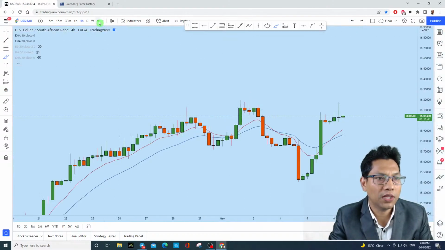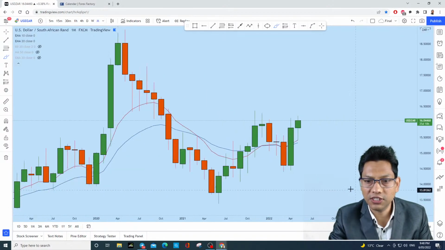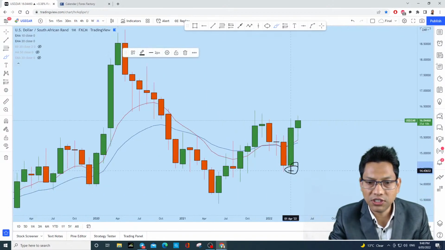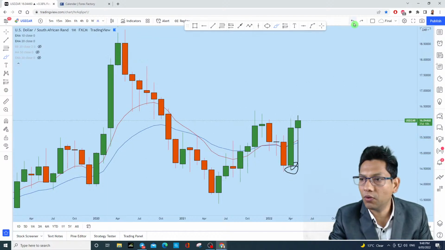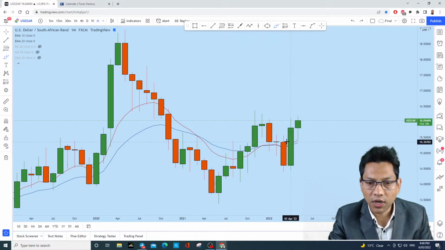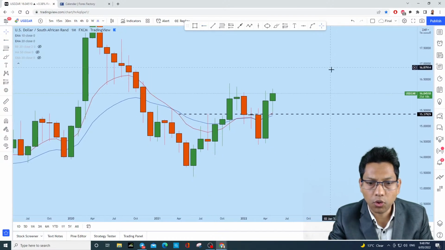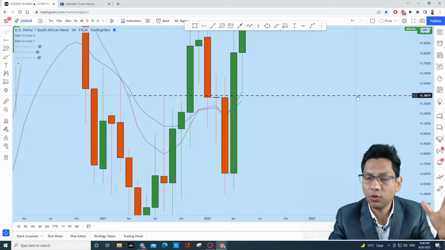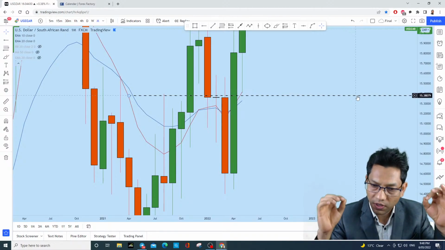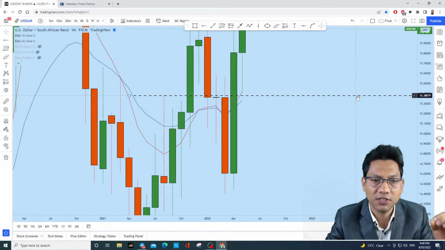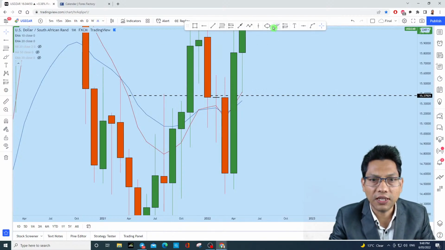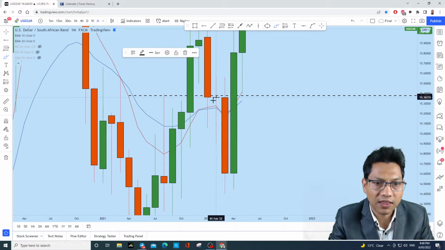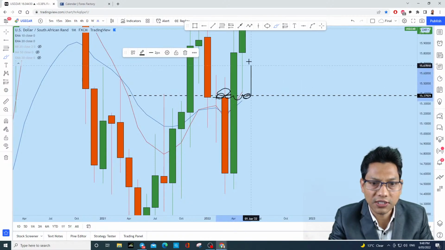USD ZAR, if you look at the monthly time frame, you saw that in the previous months USD ZAR has created a strong bullish engulfer. Okay, and after that, you see USD ZAR came to this very important level of support. Why is it an important level of support? See, I'll show you why you need to look at the higher time frame first before even trading on 5 minutes or 15 minutes. So what do you see, USD ZAR has bounced from this monthly support. You see there is a bounce here.